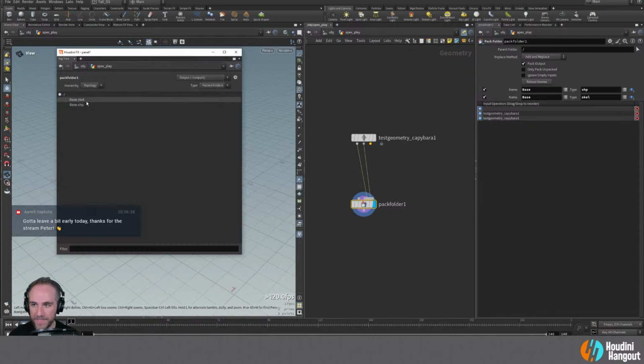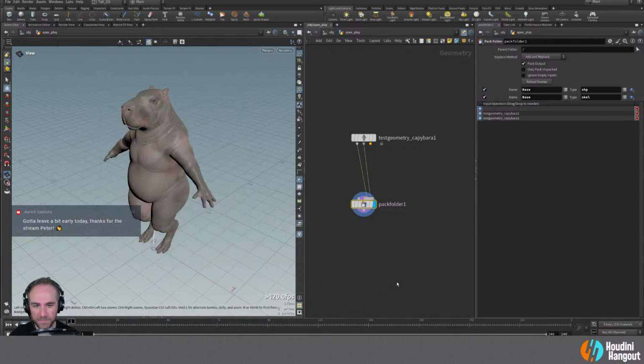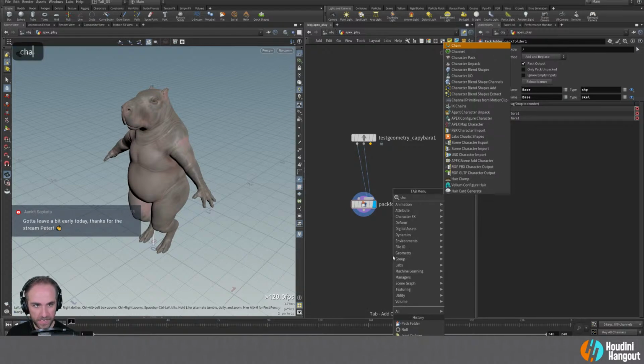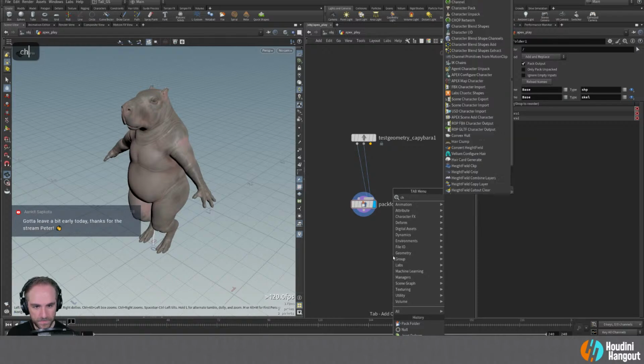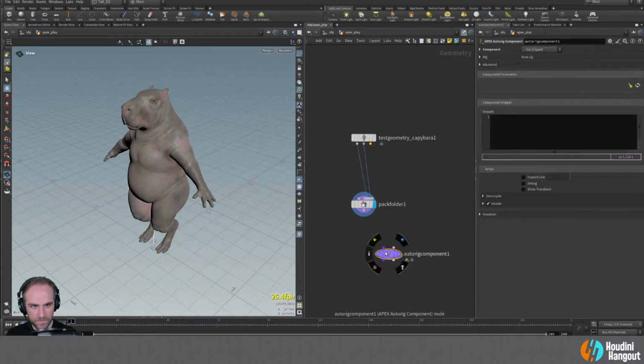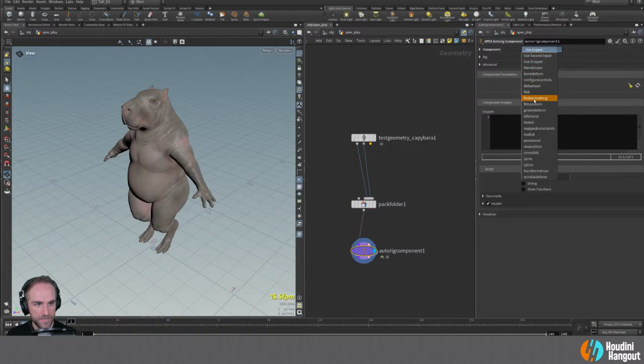So what we're doing is we're packing these different geometries into streams so we can use them. So I'm just going to minimize that. And let me think here. What are the next steps here? I think it's this. Let's see here.